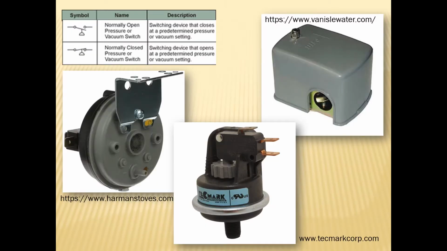Pressure switches and vacuum switches can be found on a number of different types of systems, including our furnaces as well as any air compressors or water pressure systems. So we should be able to visually recognize what a pressure switch or a vacuum switch is, and we should also understand that these can come in either a normally open or normally closed orientation as well. Some vacuum and pressure switches can have multiple contacts on the inside, making them normally open and normally closed.